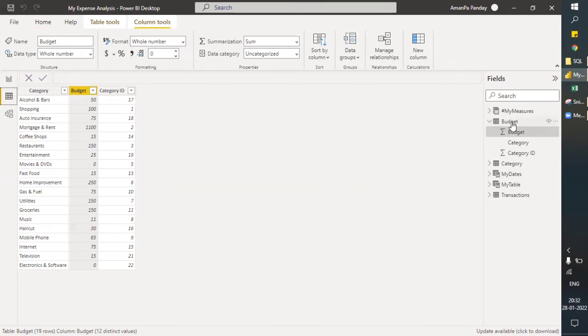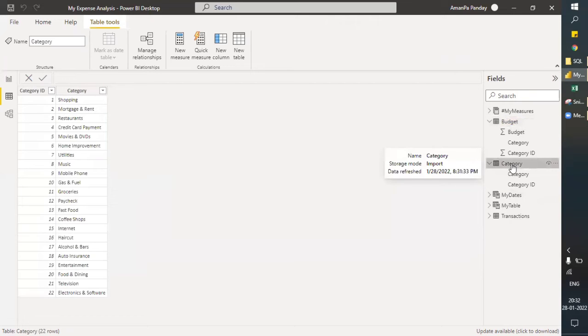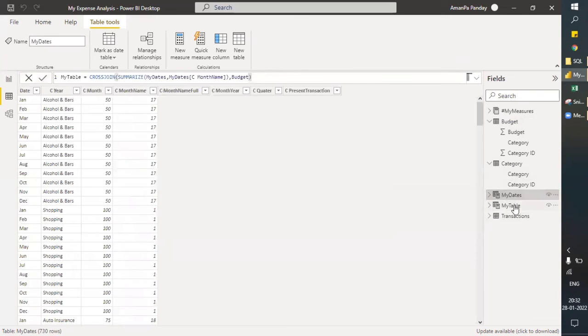Let me rename this as monthly budget, and this as monthly budget, and this category and category ID. Your category and category ID here. Budget, my table.